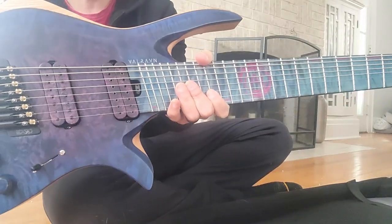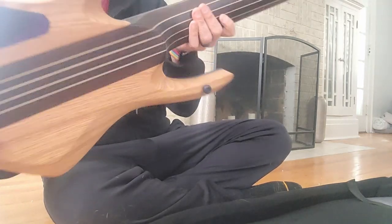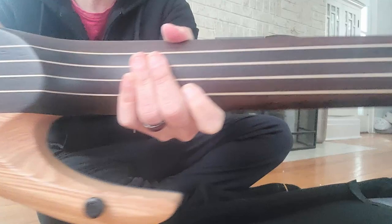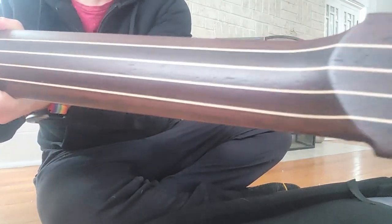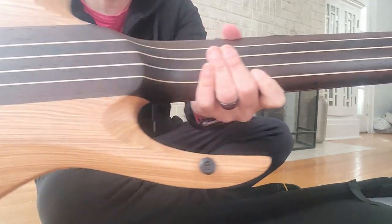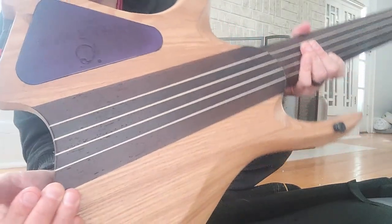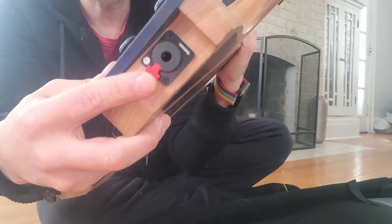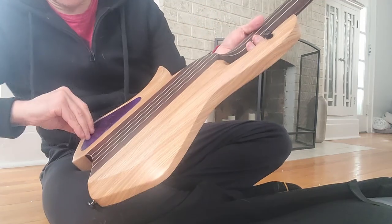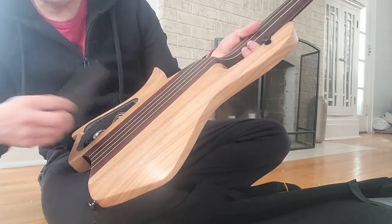Okay, very, very cool. In the back here, we have the neck through that you can see. All right. And I got a chance to kind of feel around with it, and it feels amazing. All right. And then we have over here, locking input jack. So that's really great. And let's see if I could do this a second time. Hey, I did it.